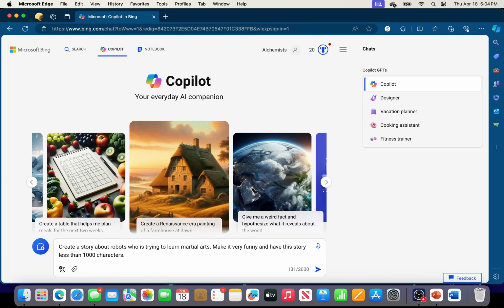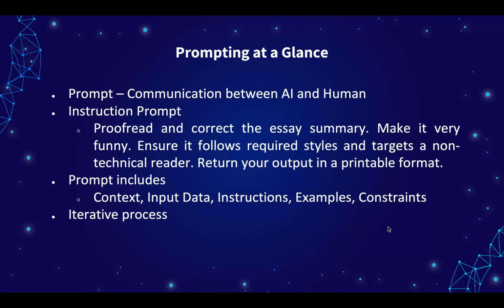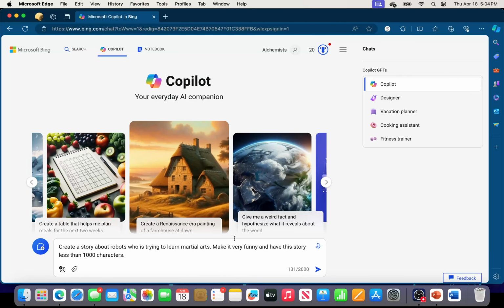And then you can mention that it can just be non-technical, and return the output in newsreader format, something like that.